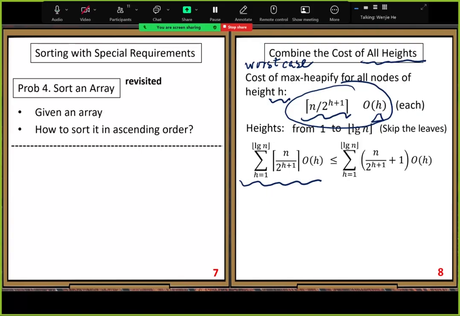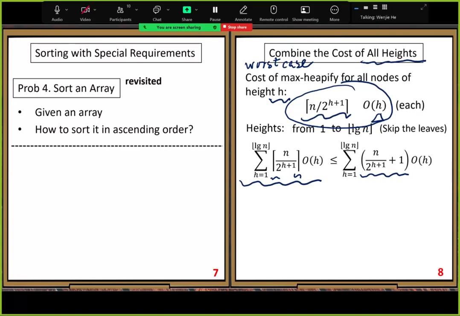When we estimate, we can enlarge the expression slightly to make it simpler. Because we have a ceiling function, which is not easy to handle, we want to remove it. To remove it, we use a slightly larger upper bound expression: adding n over 2 to the h plus 1 gives a slightly larger expression, but without the ceiling function.